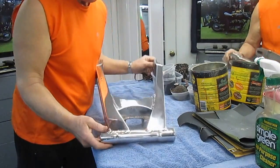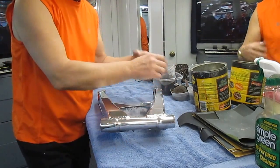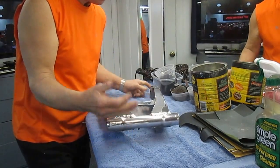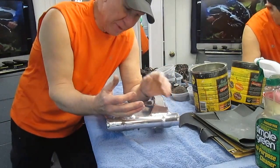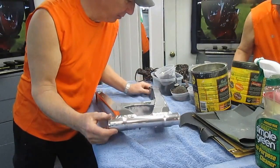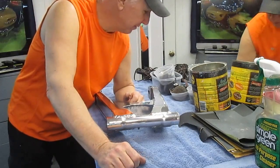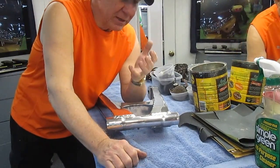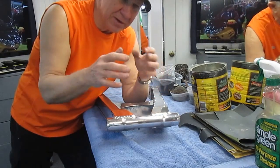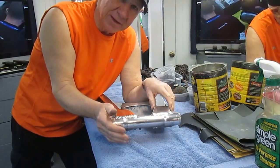I've done the swing arm on the FZR. What I like about having a polished swing arm is it's easy to clean — chain lube wipes right off when you wax it. In the case of this bike, the swing arm is all aluminum, probably aircraft grade, and it polished up beautifully except for a couple of spots where there's a little damage — this is a 25-year-old bike. But if you follow the steps methodically, you can minimize the time it takes. A part like this is very complicated.